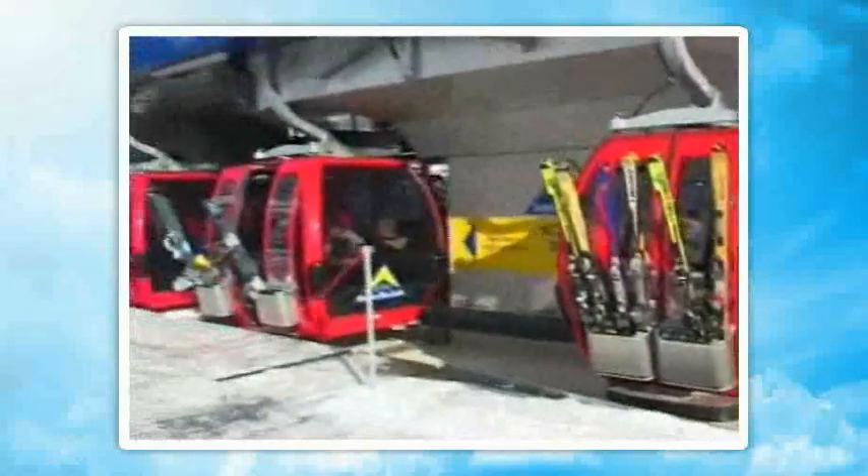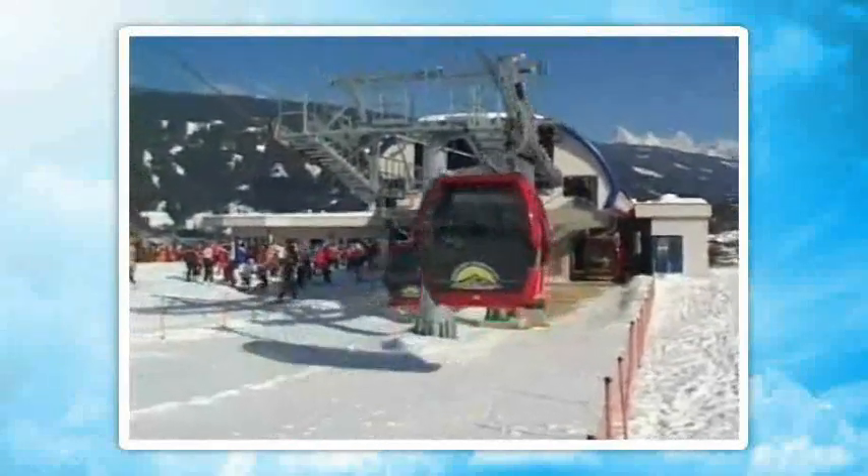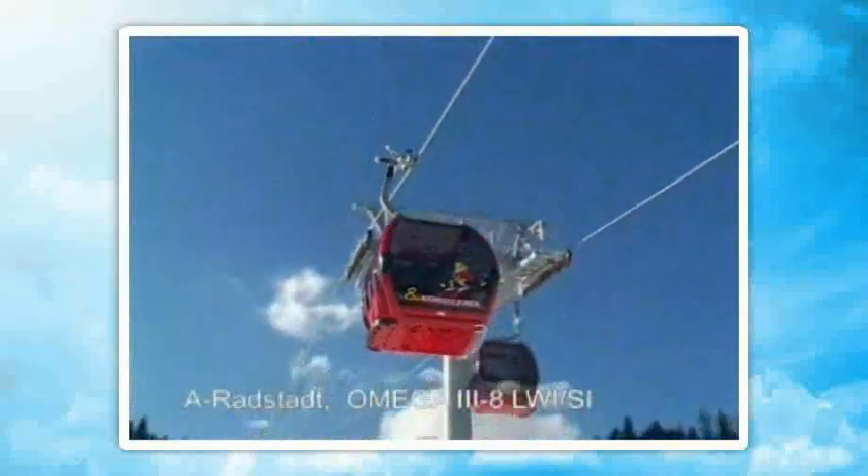The Aerial Gondola will be designed and built by the most respected and recognized names in the cable transportation industry. Leaving every 12 seconds from two-level glass-walled stations, all passenger cabins are wheelchair accessible and can easily accommodate groups of up to eight, from families and skiers to bike enthusiasts, rollerbladers, joggers and more. The Montreal Aerial Gondola will be an all-Quebec project, designed, built, owned and operated by Quebecers.